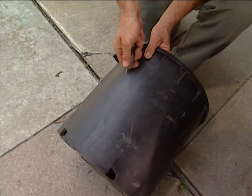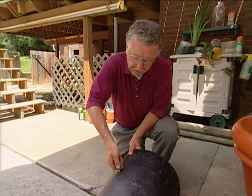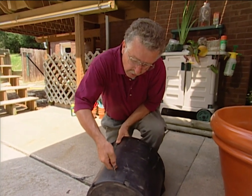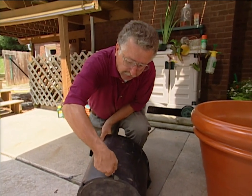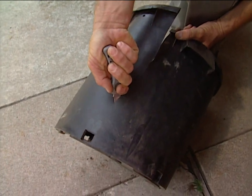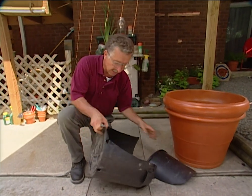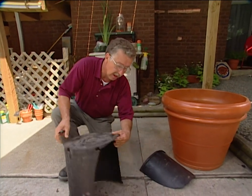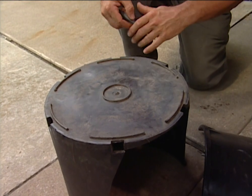An easy way to make a shelf to support our bog plants is to take an ordinary nursery pot and cut it so we can use it as a shelf for the bog plants while still fitting the water lily underneath it. With part of the side of the pot cut out, we set the upside-down pot in the clay pot, leaving room for the water lily beneath it — a relatively sturdy shelf for our bog plants.